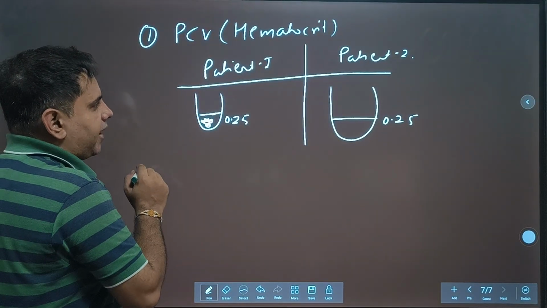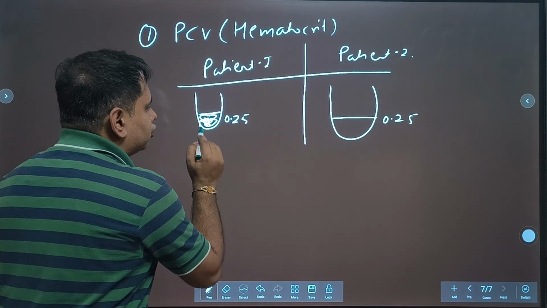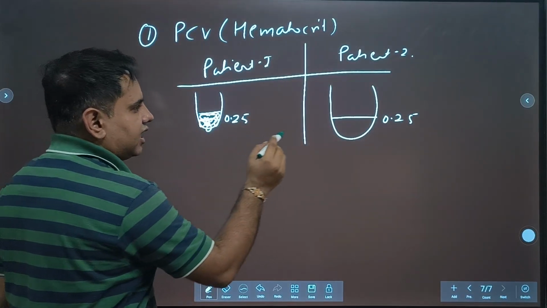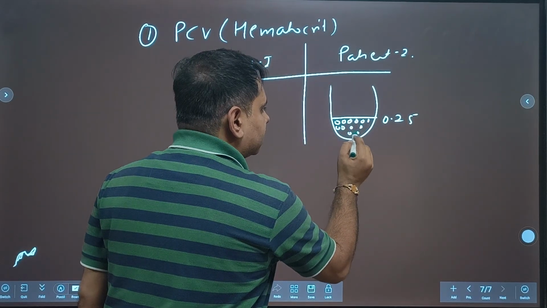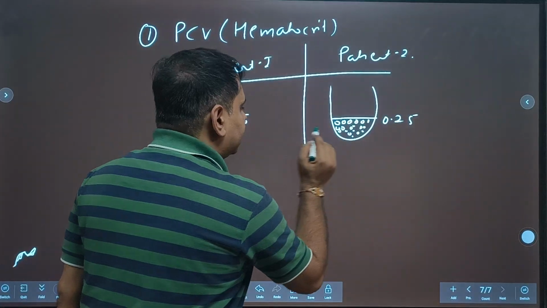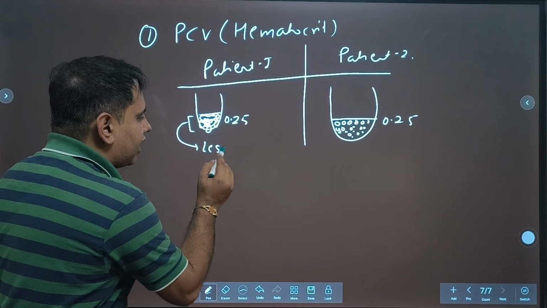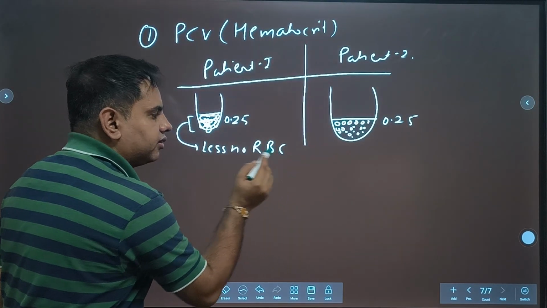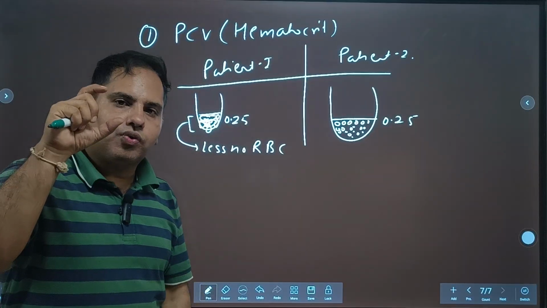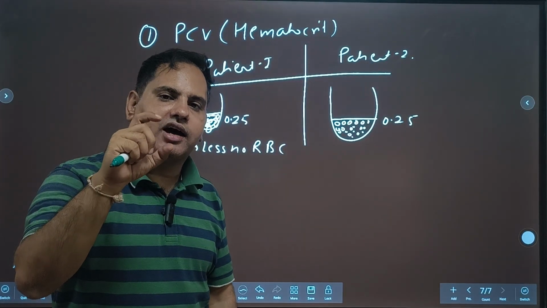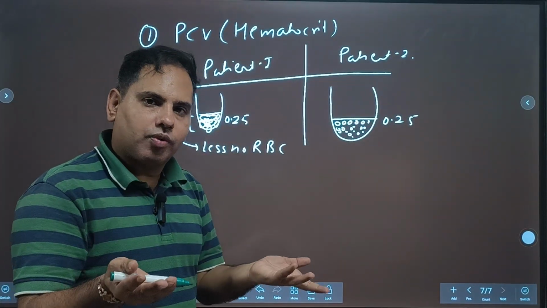Now when you do the packed cell volume, for example in these patients the RBC size is increased, and in this case the RBC cell size is decreased. So in the same volume, these patients can have a smaller number of RBCs, right? Because your RBC cell size is more. वॉल्यूम आपका है 0.25, उस वॉल्यूम में अगर आपके सेल्स का साइज बड़ा है तो कम सेल्स आएंगे उसमें, अगर आपके सेल्स का साइज छोटा है तो सेम वॉल्यूम में आपके सेल्स ज़्यादा अकोमोडेट होंगे, राइट?